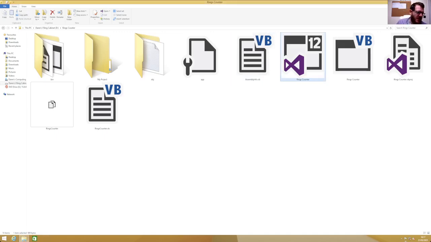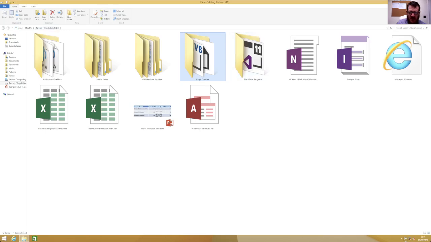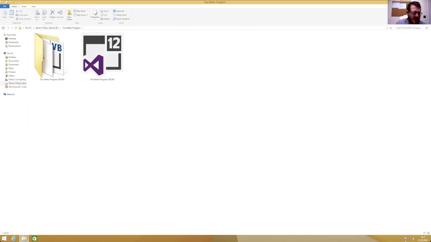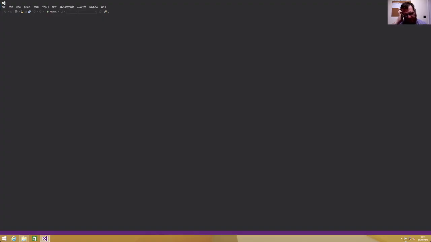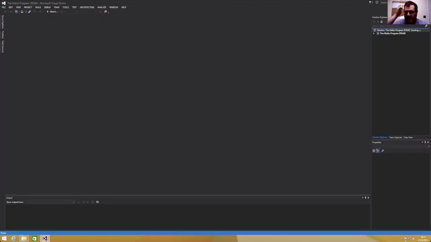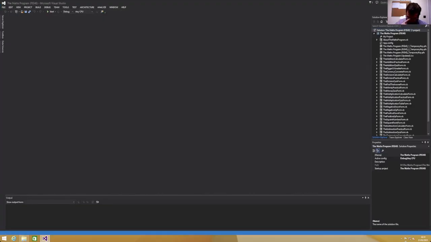Another thing I'm going to upgrade, and I've done a bit of renaming since then, is this. Converted this up to version 12. But then I'm going to see if I can get an updated icon done, because it's now called Darren's Maths Program.